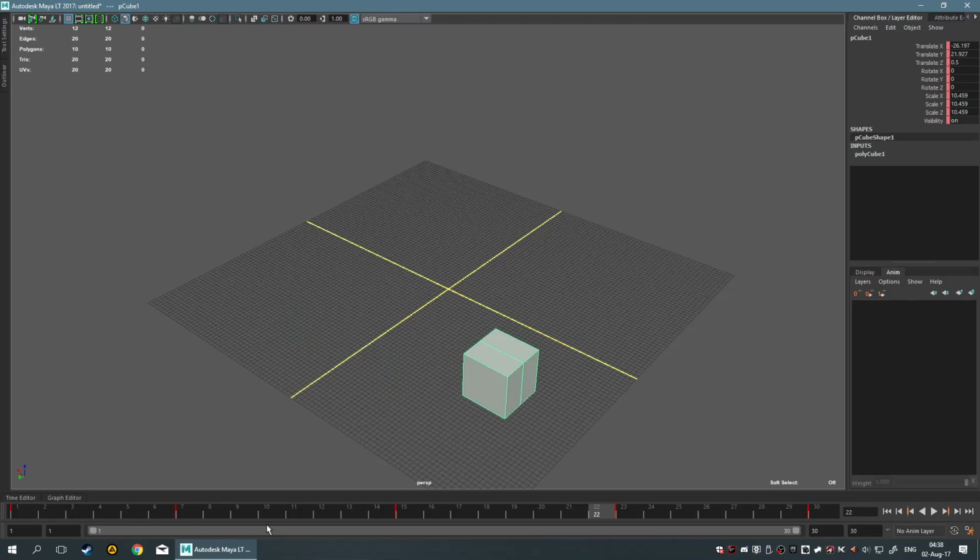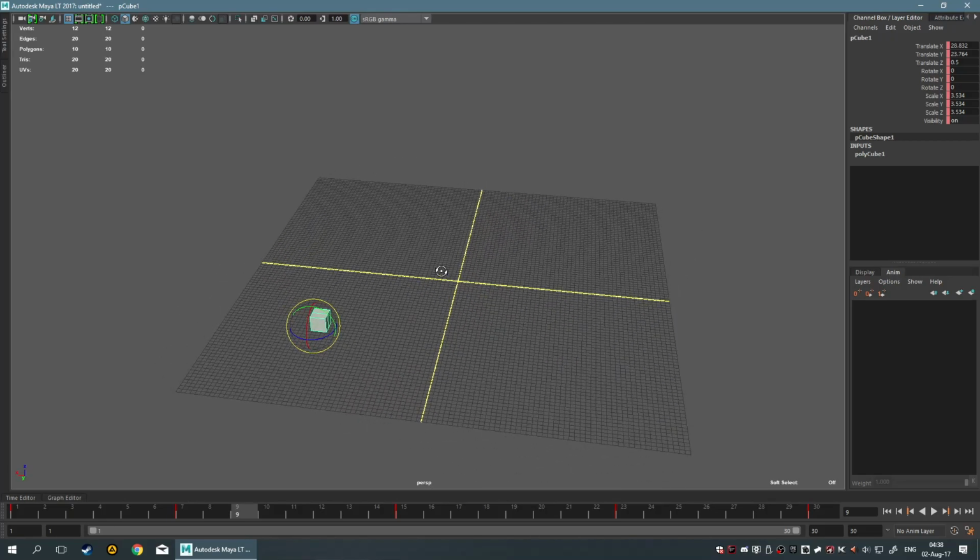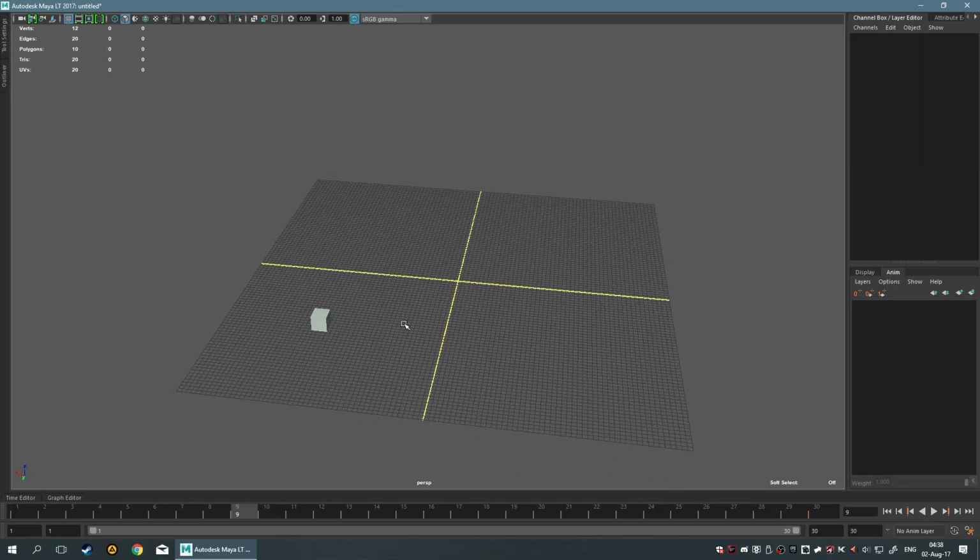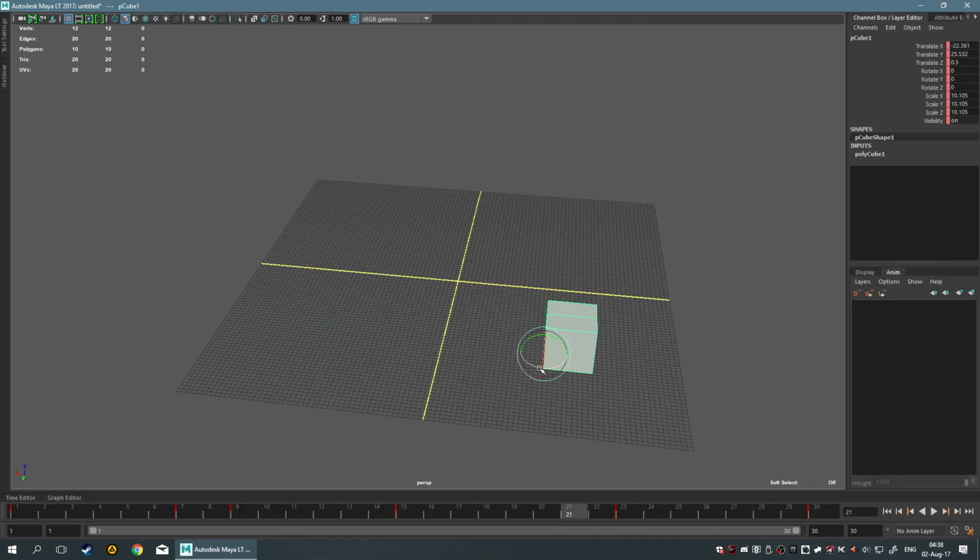Let's say I want to rotate the cube 90 degrees over here. I'm going to rotate this 90 degrees in some strange fashion. I don't even know what I'm going to be rotating this right now. But let's say I rotate this at random, and I put a keyframe over here. This is 9, so I'm going to go to 21, and I'm going to rotate it like this. Right now, I'm just going completely random. So in reality, I'm not really doing anything fancy.